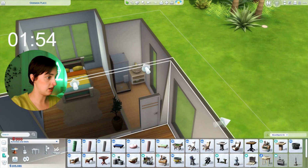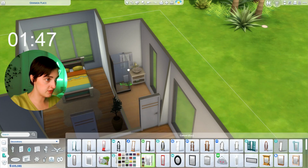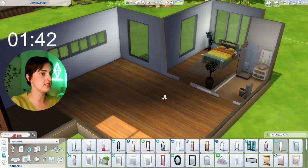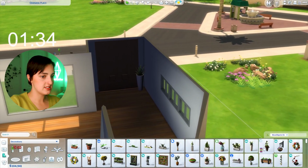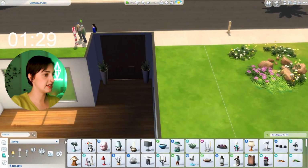And we need a mirror. What if the rest of the house is empty, guys? Why is this so difficult right now? I feel like I can't even speak. Okay, that's fine. I'm at a minute and 44 seconds. This place is going to be so empty. Just put some of this stuff over here. It's actually looking a little bit dark in the entryway. Oh, that's because I don't have any lights.